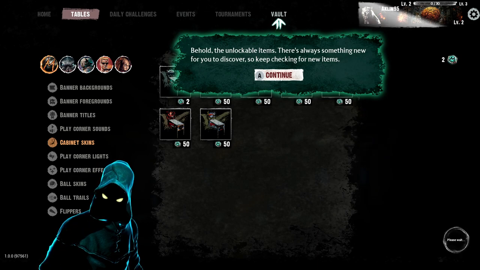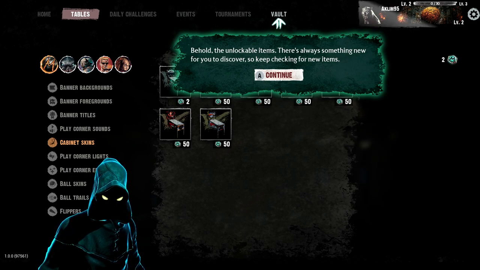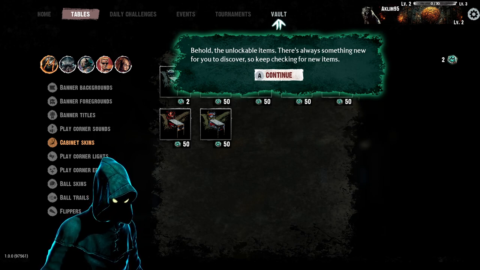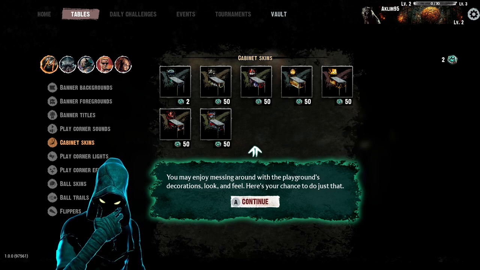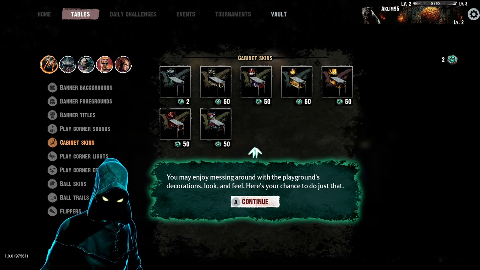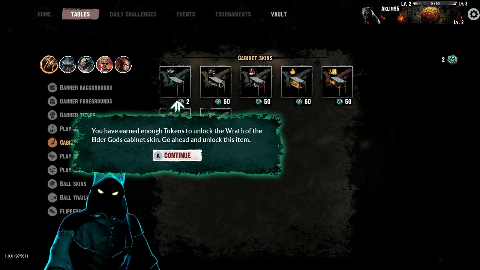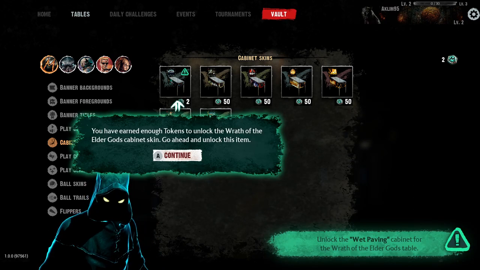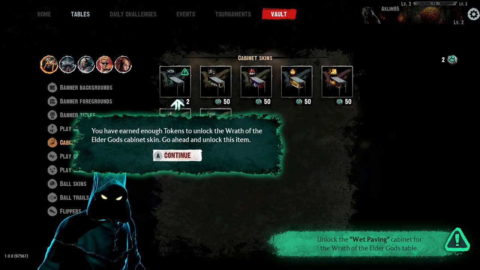Behold the unlockable items. There's always something new for you to discover, so keep checking for new items. You may enjoy messing around with the playground's decorations, look, and feel. Here's your chance to do just that. You have earned enough tokens to unlock the Wrath of the Elder Gods cabinet skin. Go ahead and unlock this item.